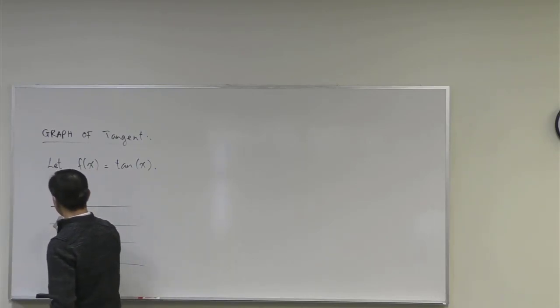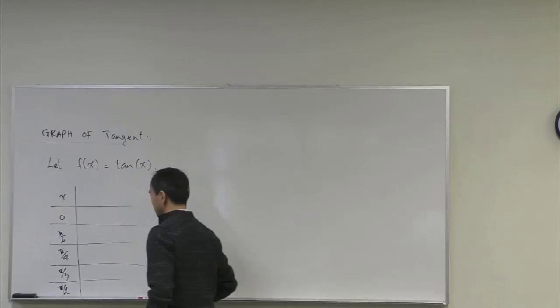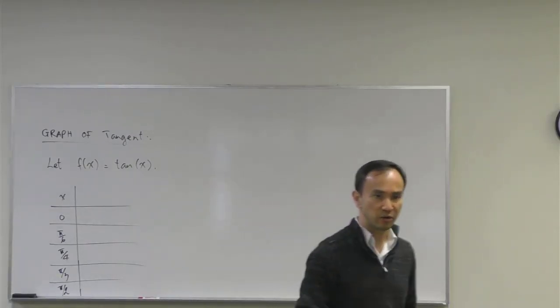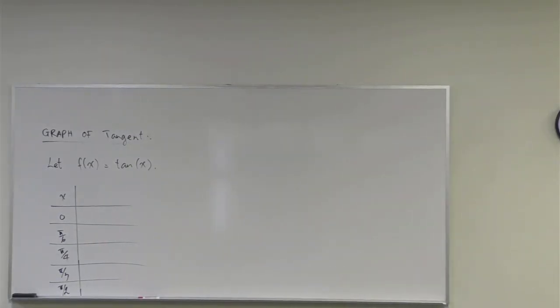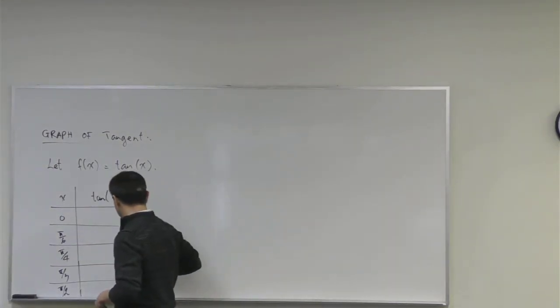And so we can think about x equals 0, the angle is 0. You can go with the angle pi over 6, pi over 4, pi over 3, and pi over 2. Okay. So quickly put in your calculator those output values. These values are in exact format.